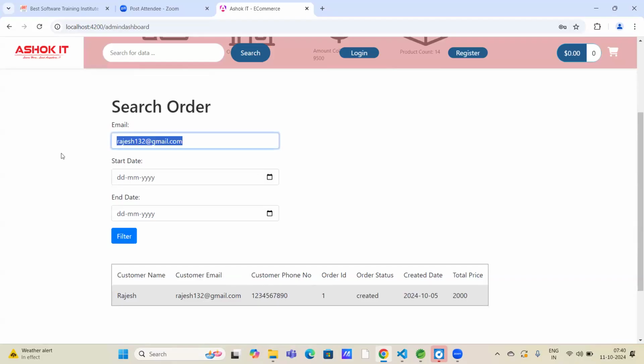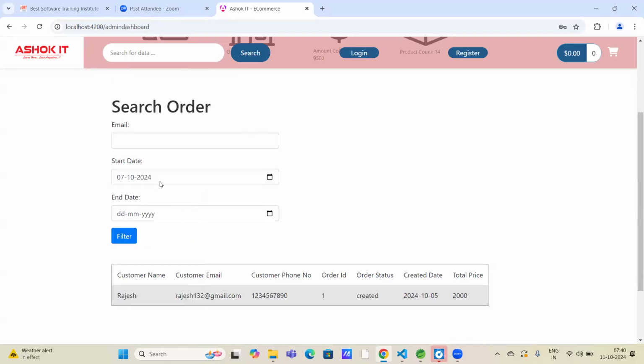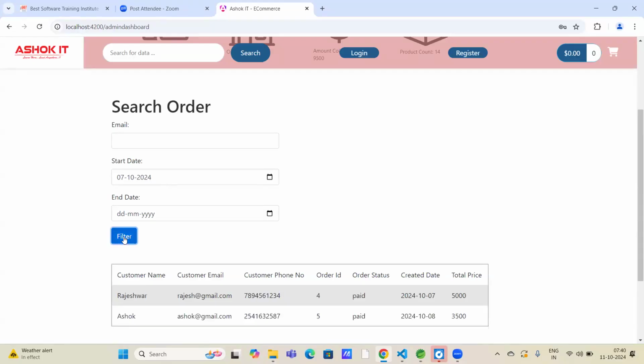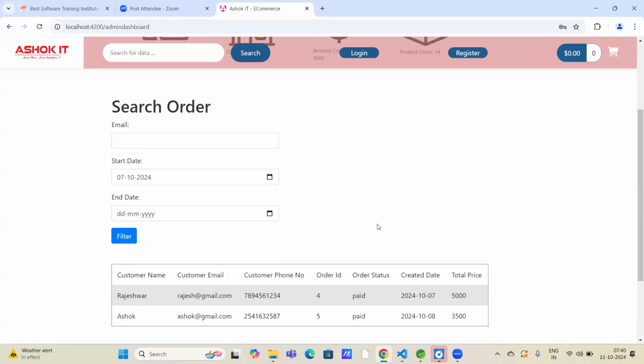If I remove the email and enter the start date, like 7th, then the orders which are received from the 7th of October onward will be displayed. Good. Can you select the end date also as 7th?